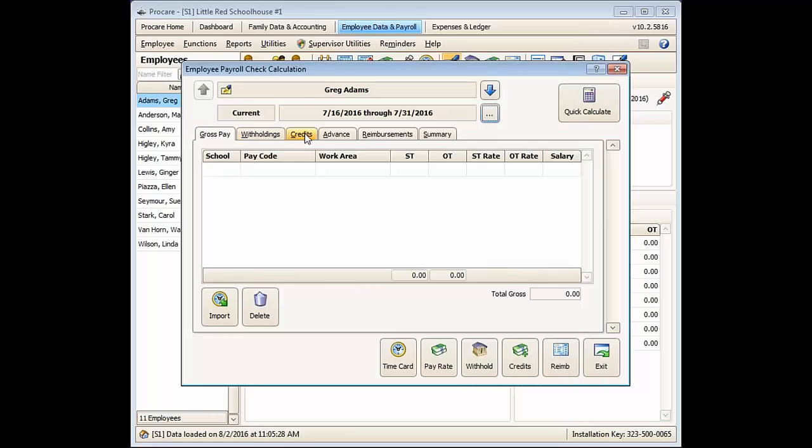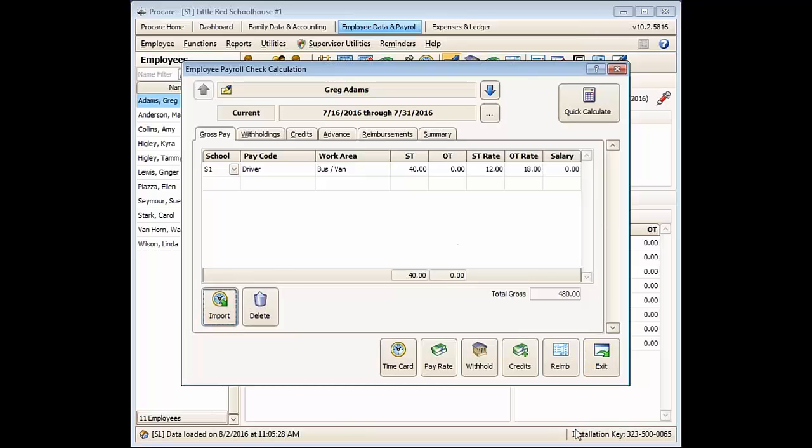And we've got some buttons going across here that are basically executed left to right. The first button is the gross pay, so we want to calculate that. When I click the import button here, it's going to pull the time from Greg's time card and pre-populate it on this screen. So I clicked import. It went into his time card and looked at the last half of July, calculated that he had 40 straight time hours for that pay period at a rate of $12 an hour. His total gross down here is $480.